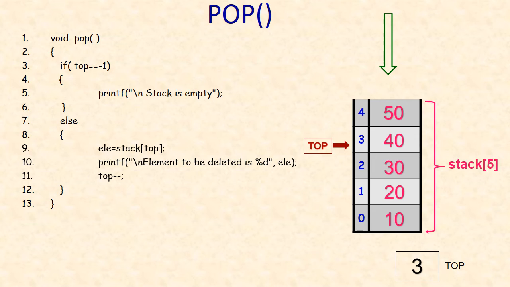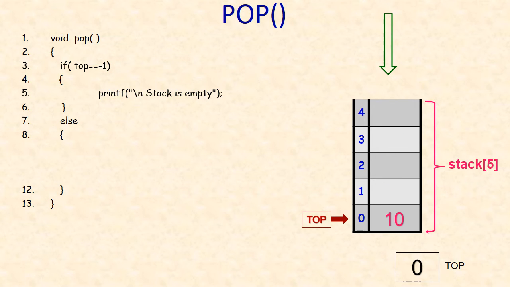Now tell me what are the value elements of the stack from top to bottom. So here from 40 to 10 are the elements of the stack. So 50 is not logically a value in the stack. You can assume that 50 is deleted. Similarly, if you perform this task multiple times, you can delete multiple elements in the stack.